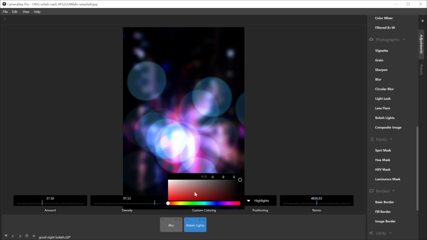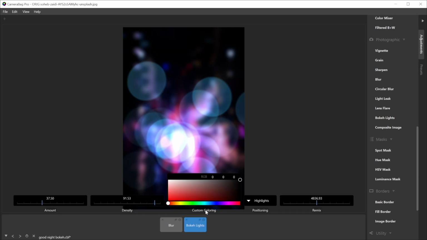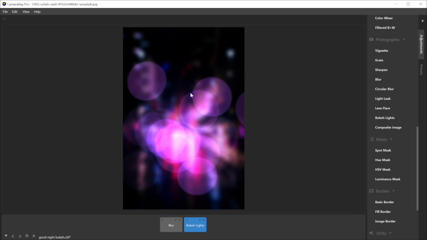So you can see the color on this one, just from the random remix, is a sort of bluish hue. I've got a custom coloring setting in here, and as I pull this value towards a color, it pulls each of the elements, the bokeh lights, towards that.